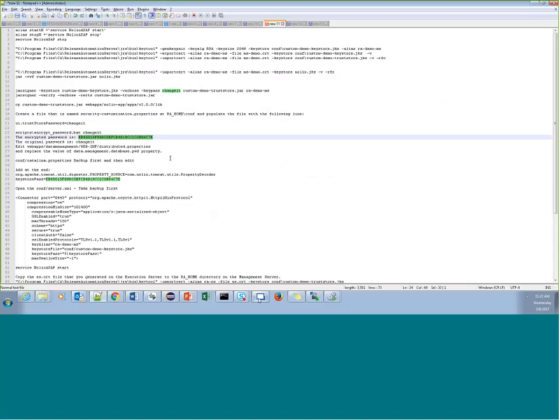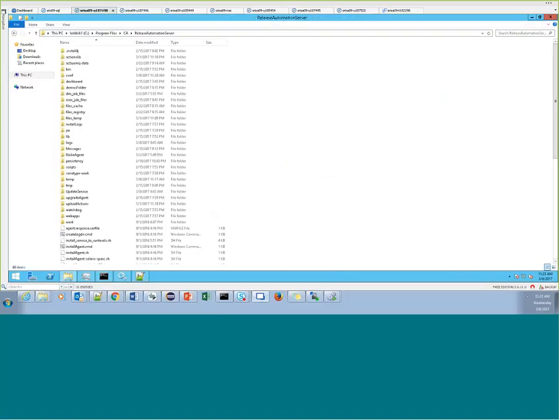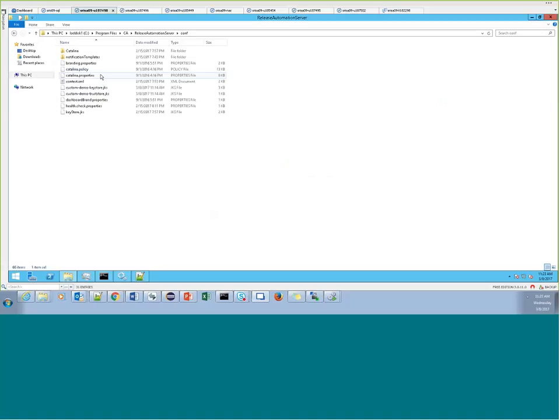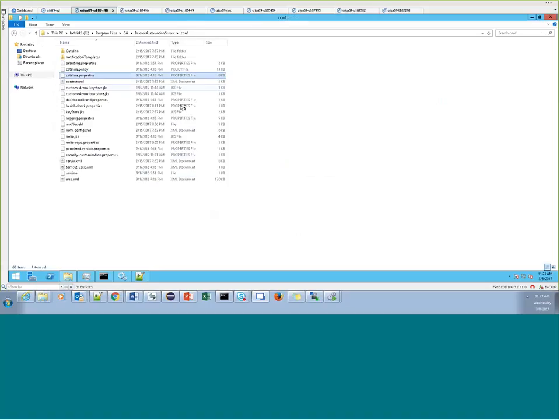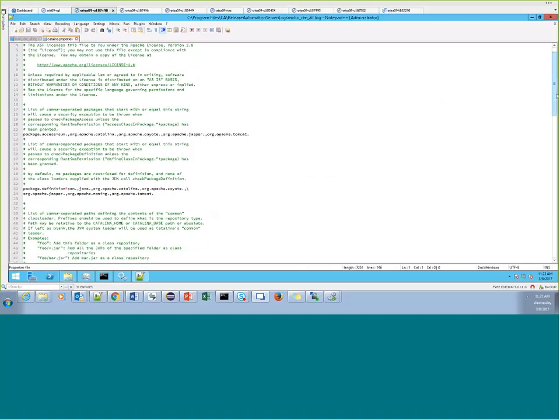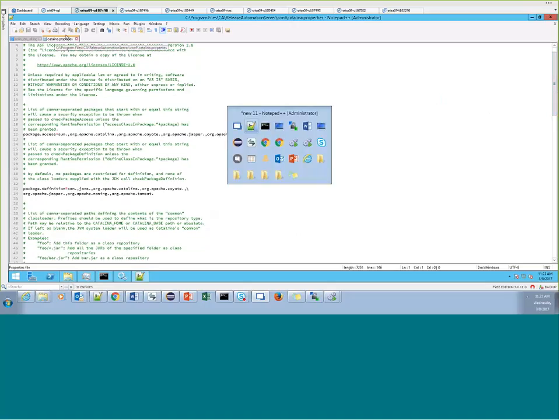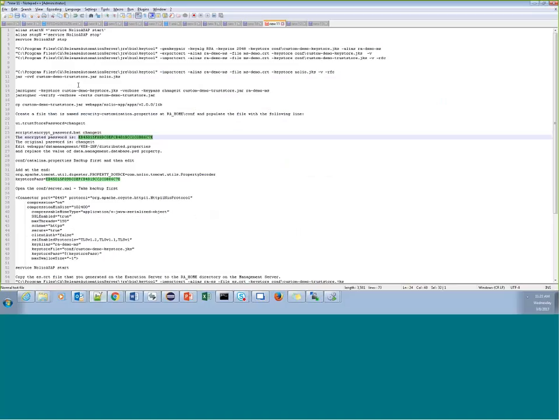Next up, make sure that all the folders are backed up so that you don't have to take another copy. Make sure that your full release automation server is backed up. Then, if you want to do a configuration change, just open the file and do the configuration change. The next file that needs to be modified is catalina.properties, and inside that you have to add these two lines.